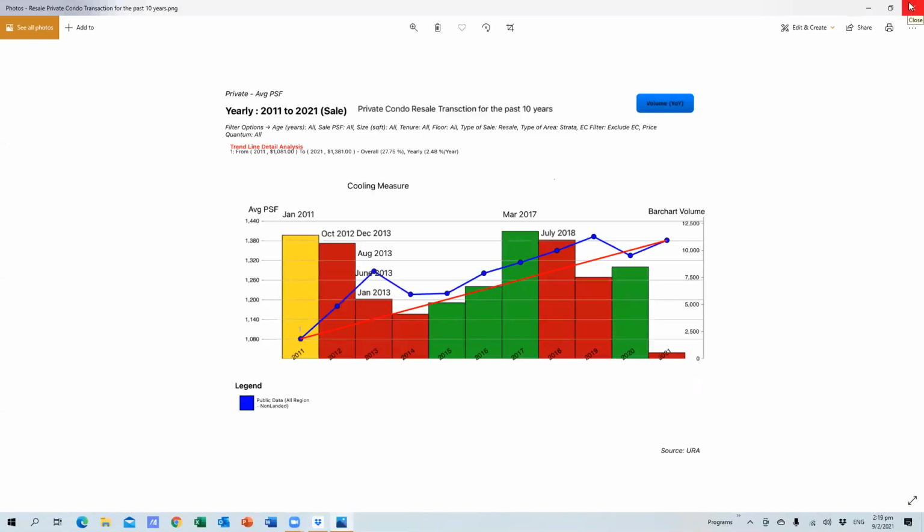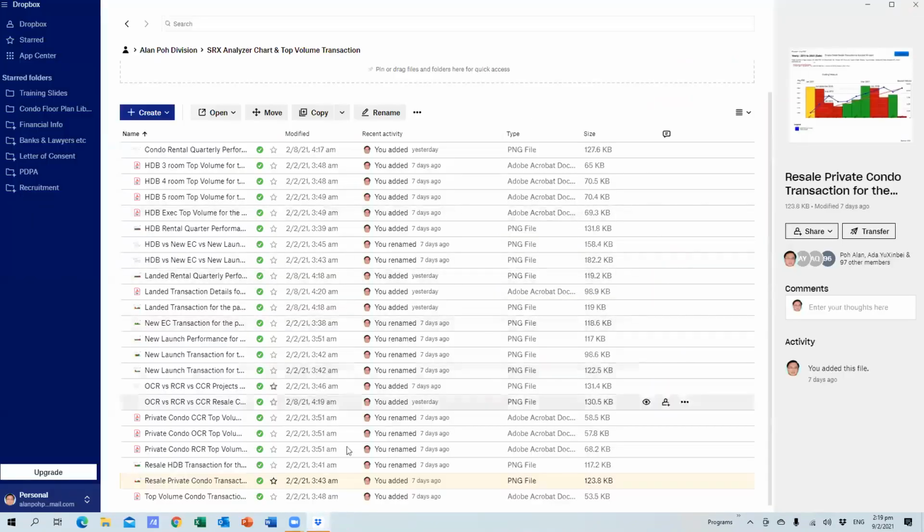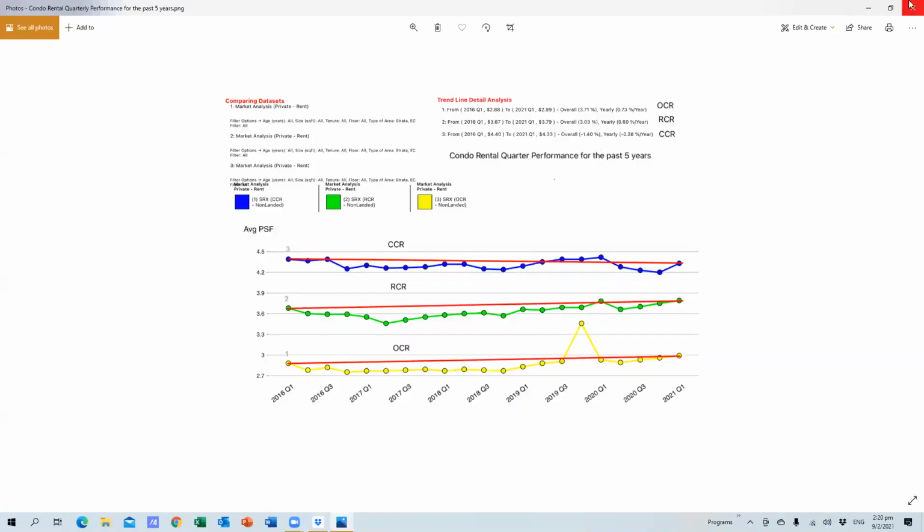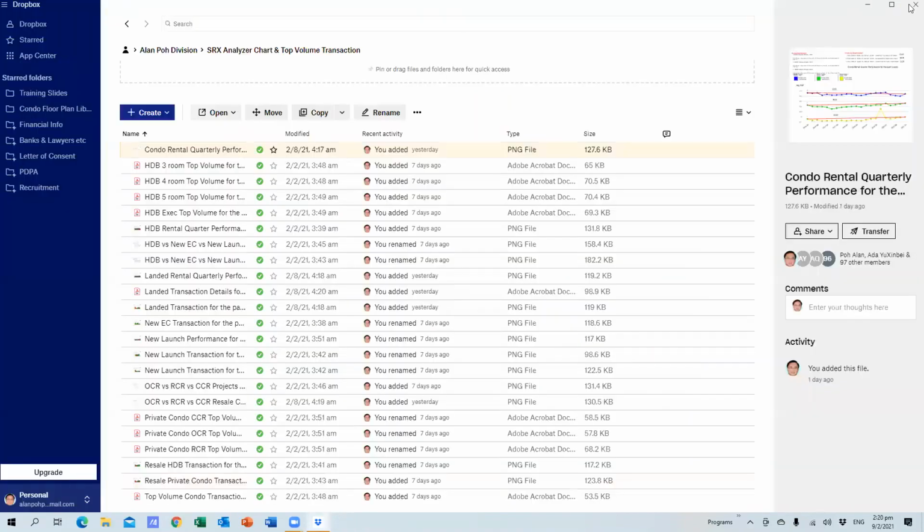That's for the past rental contracts. Sorry, this one is resale, for the private resale. I have private condo. Under condo, I have 3 sectors.